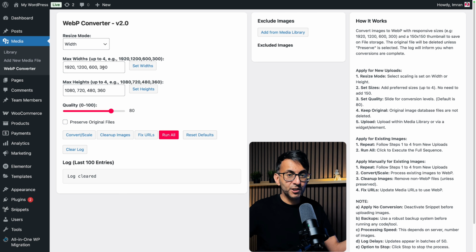If you want to change the 300 to a 100, you can, but I'm letting you put in up to 4 values. Why am I doing that? Because browsers like to latch onto certain sizes. And even though you can get away with the full resolution after you've converted it into WebP and the thumbnail, some people felt like they still wanted to have the in-between sizes. And don't worry, this is all going to feed into your srcset. It's all within the changelog that I showed you earlier. Rewind the video to go and have a look at it or look at the code, so that when you are looking at your website on a mobile device or a tablet, it will automatically latch onto the relevant size.